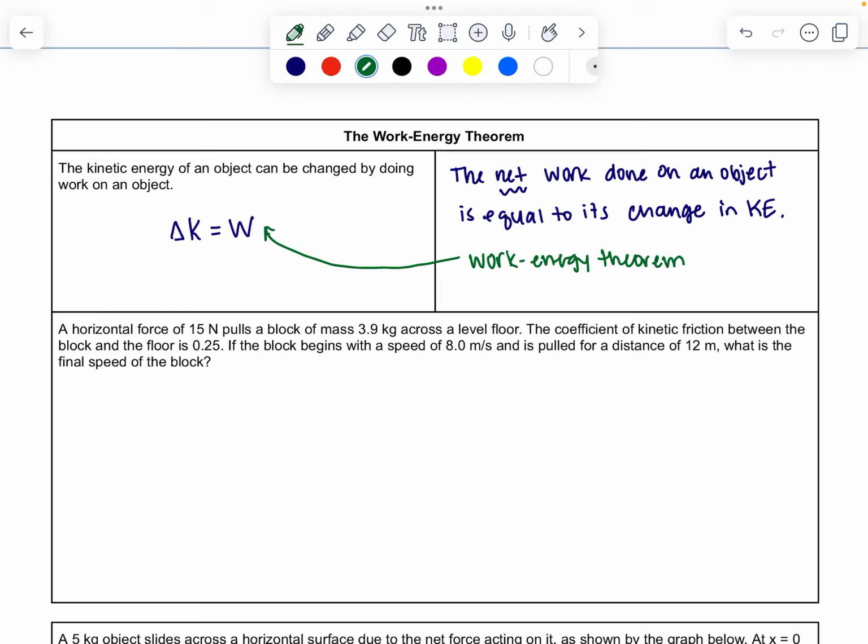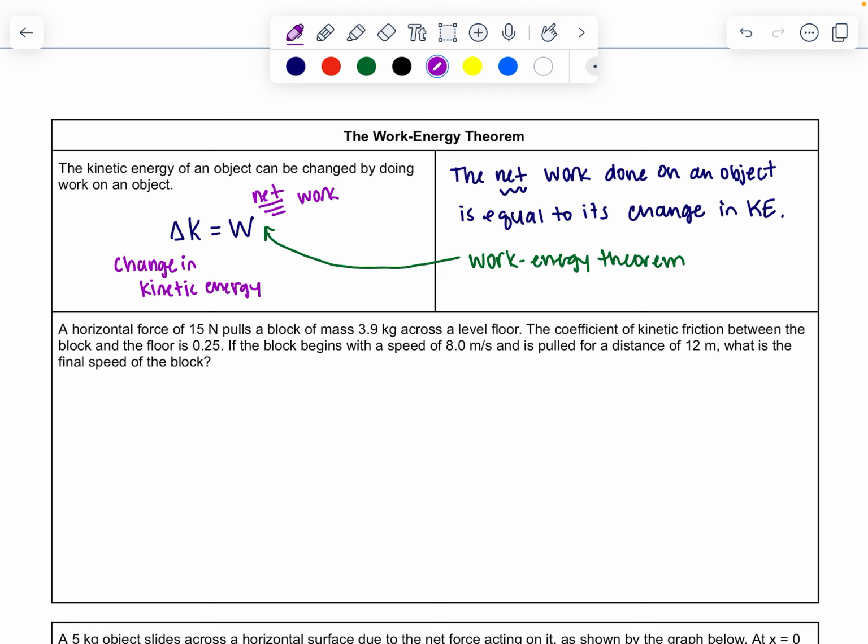And that's going to be the starting point for most of the work that we do in terms of solving problems involving changes in energy, work being done, and so on. This is our template, our equation that we're going to plug lots of things into. But again, if you haven't already made yourself a note, please make a note that this is the change in kinetic energy, not the kinetic energy at one moment in time, but the change that an object experiences because of a net work that is done.